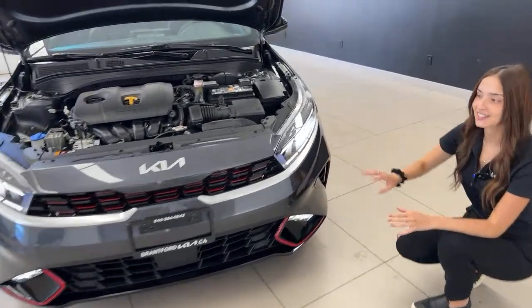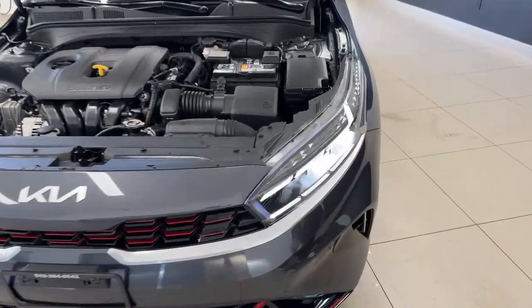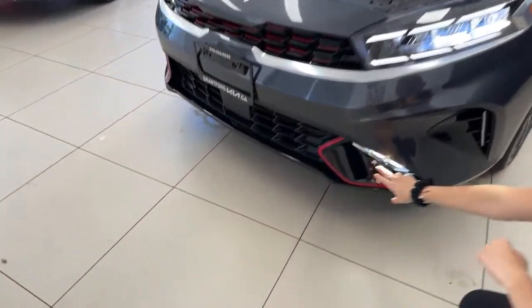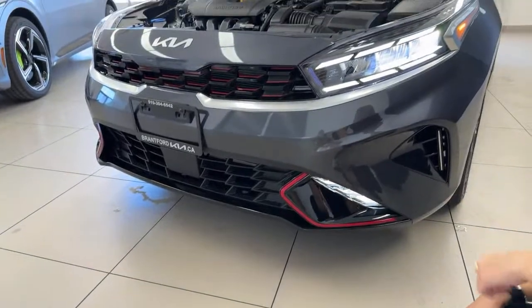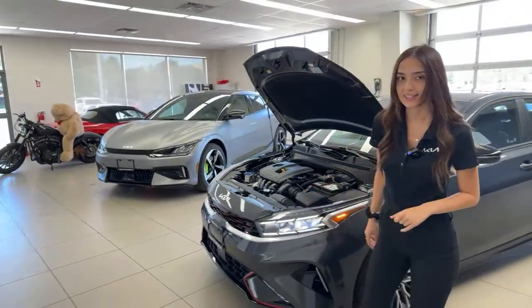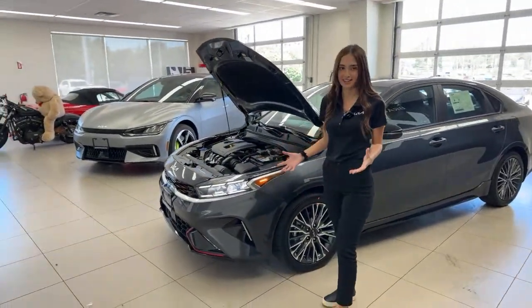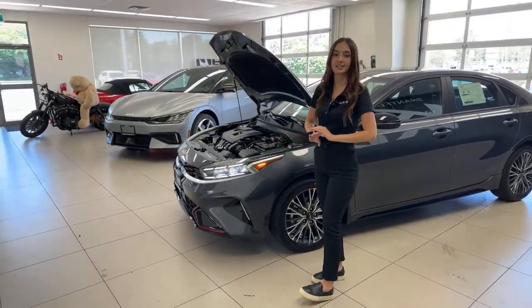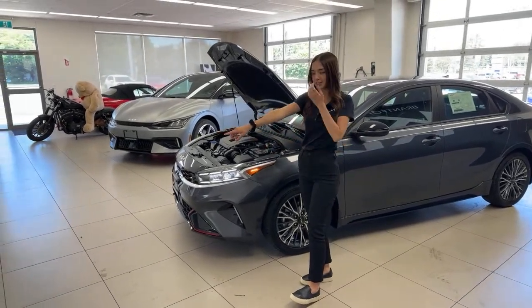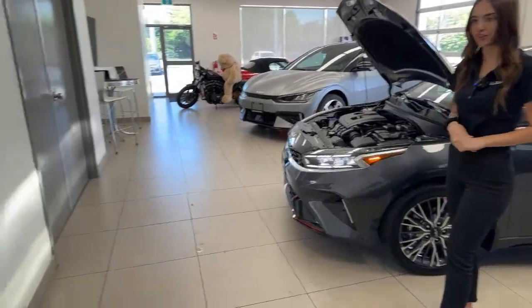Now for our headlights — another big reason why I got this vehicle. I absolutely love the full LED headlights plus the LED fog lights down at the very bottom. You do have to go to the GT Line to get fog lights. It really makes a difference while driving — I drive quite some distance to work, and these lights, I can see just about everything. They're so bright and the cutoff is very, very sharp.